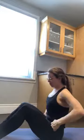So you're just going to lift the chest here. I've got feet hip distance apart, knees hip distance apart, feet flat on the ground. Now, as you can see, I kind of struggle to get extension through the chest. I'm still working on building strength through the small muscles around my shoulders. I'm going to hang on to my hamstrings here, and I'm just going to roll back behind the sitting bones, lift the chest up. So this opening of the collarbones, lifting the chest, is key.